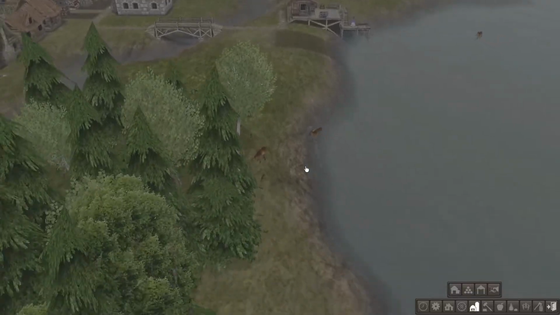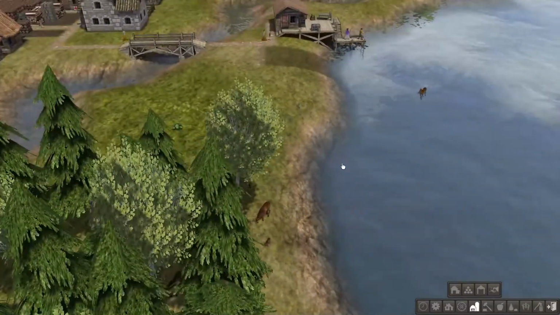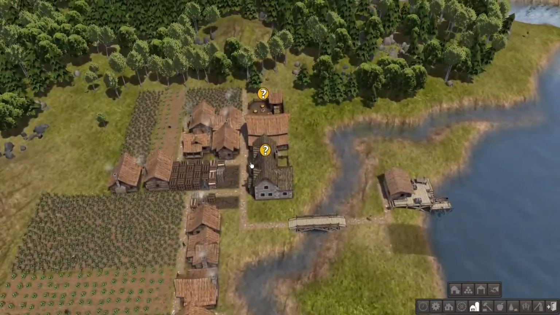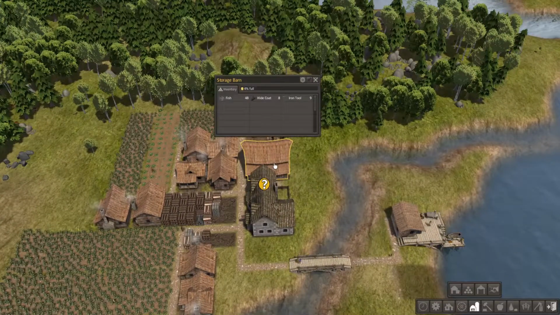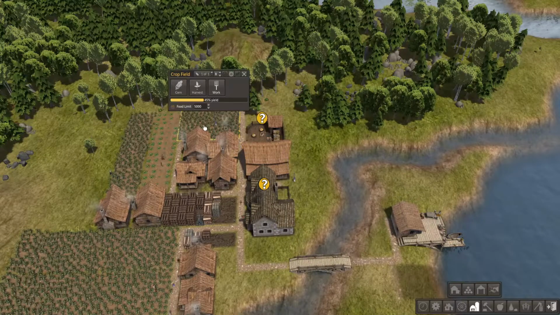Of course. The one thing that I remember from Banished more than anything else is the animals walking across the water. Okay, how are we doing on food? We're still surviving. I think we have enough food to get through.